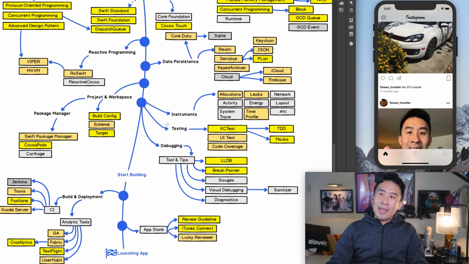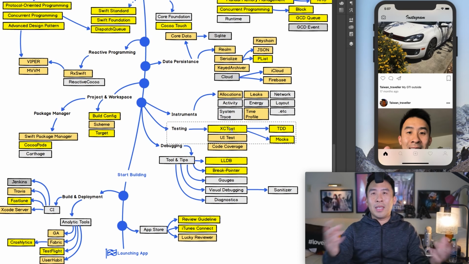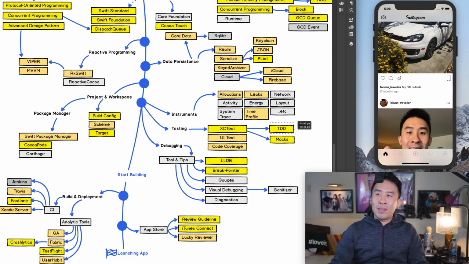One thing that is super nice to have as a junior developer is something called testing. Not all junior developers are going to have this under their belt, but it's super impressive if they do. XCTest is just Xcode testing. This is one of the libraries that you'll use to write out unit tests inside of your application to make sure that you don't break your app in any way. TDD stands for test-driven development. And then we have something called mocks. So what is TDD? Well, this is kind of a philosophy of programming, and the idea is to write out all of your tests before you write out any of your application code.